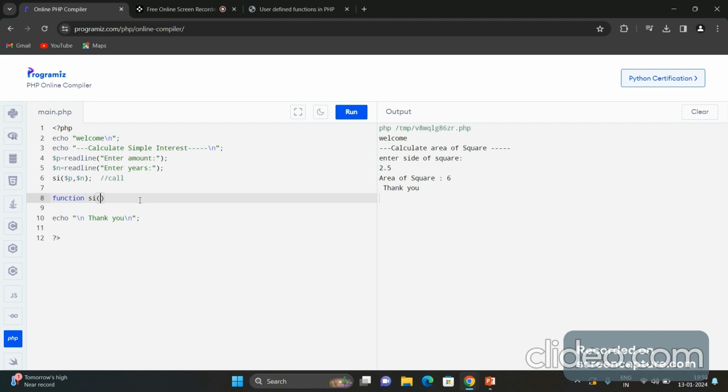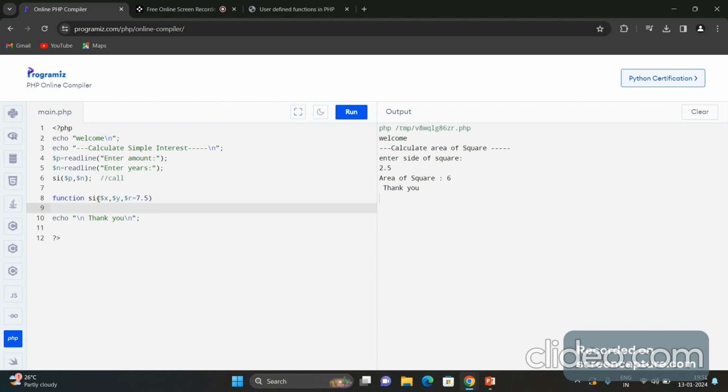So principal amount I will be receiving in x, number of years I am receiving in y, and for rate of interest I have the r variable. Okay, and for rate of interest I want to set a default value. Suppose that is 7.5. So this is known as a function with default argument.